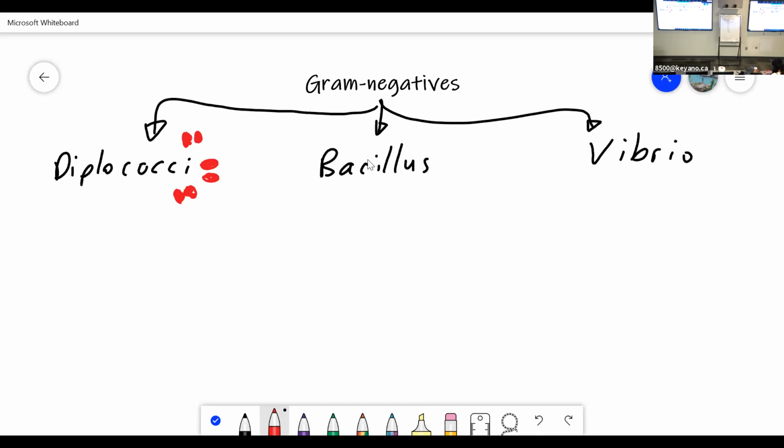So some people talk about them looking like little bums, and they kind of do, right? Bacillus, of course, is a rod shape. You wouldn't think it'd be that hard to draw this, but this screen doesn't do what I want it to do. And then Vibrio are bent rods. So there we go.